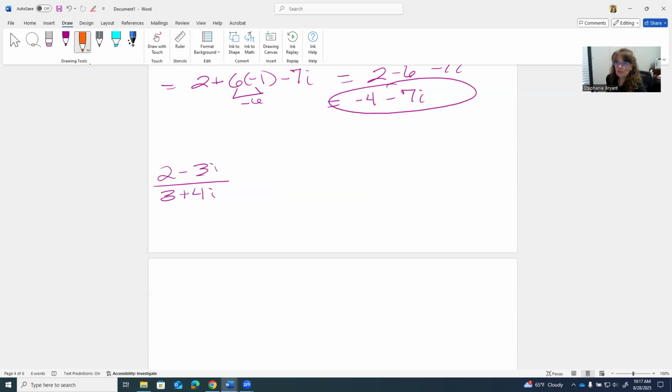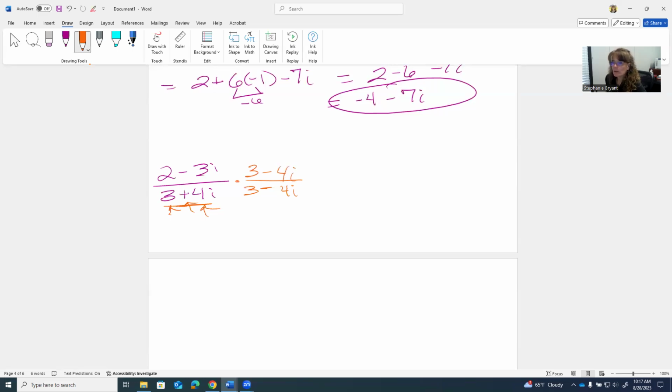So the rule here is we're going to use the conjugate. And what do I mean by conjugate? I'm going to write this first term in this operation. I'm going to change it. It's a plus, so let's change it to minus. And then let's write our second. Whatever we did to the bottom, though, to undo the i, we must do to the top.